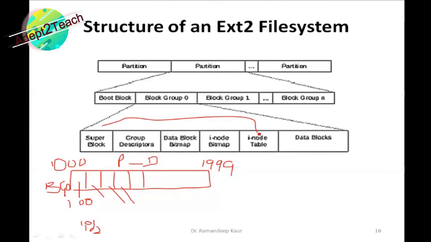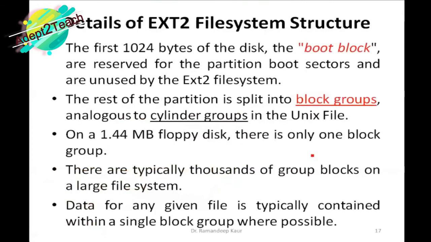Now, this is what we are doing here in your block groups. We have made some sections. Every section has a reference number. You just see the reference number, which file you want to identify, which is the type of the file. Go to the exact location of the file and read that file. That's what we are doing in different types of block groups. Now, let's see what is the exact structure and what exact details are stored by every category.